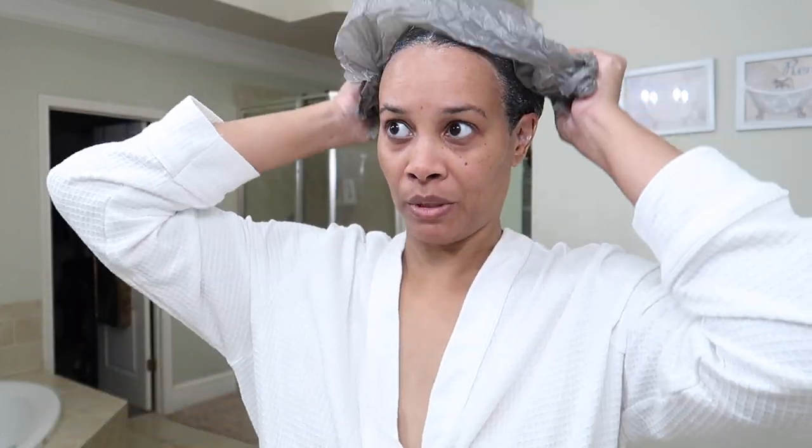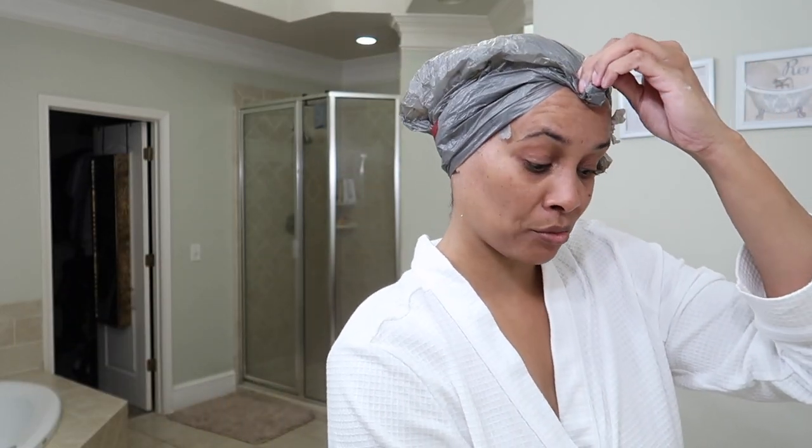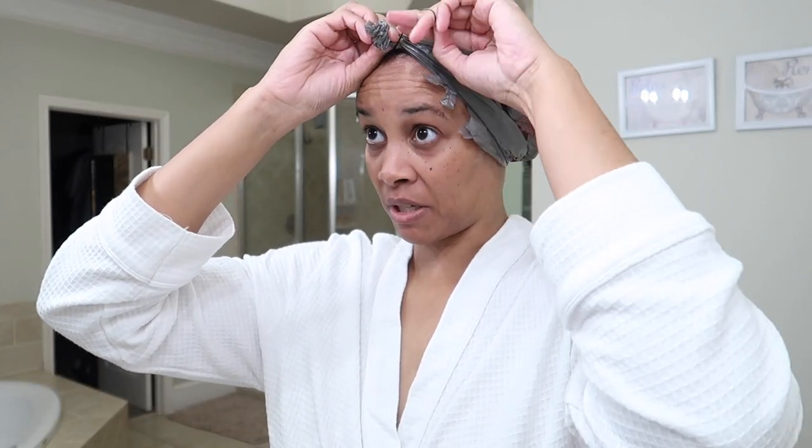So don't judge me, but I'm just gonna use an old bag that my relaxer came in, and I'm gonna put this over my head to protect my hair from getting any product on my pillow. So yeah, don't y'all judge me. I know this is ghetto, but sometimes you gotta do what you gotta do. And I want this to sit on my hair through the night, because like I said, my hair could use a good deep conditioner, especially after getting your hair relaxed.